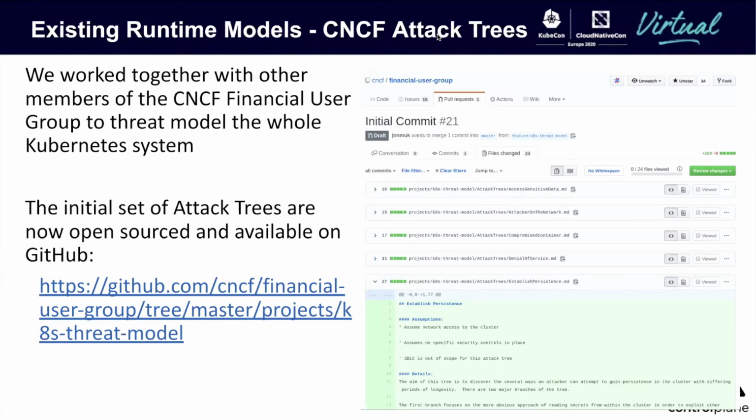We looked at attacks of the API server, etcd, kubelets, exploiting aspects of CNI or CSI. We looked at compromised workloads and the various permissive configurations that could be accidentally granted. We also looked at some cloud provider integration and metadata API attacks. And these attack trees are open sourced in GitHub for your use.